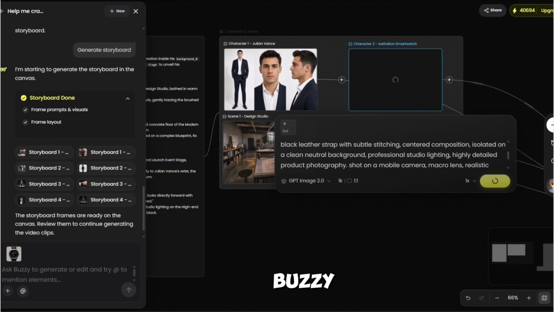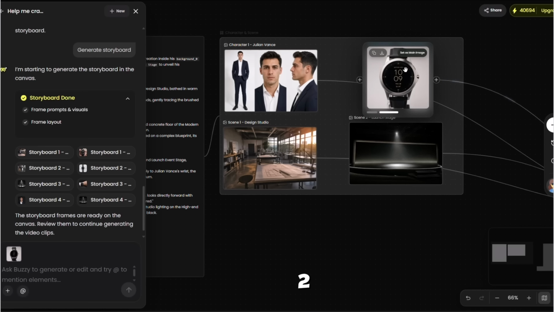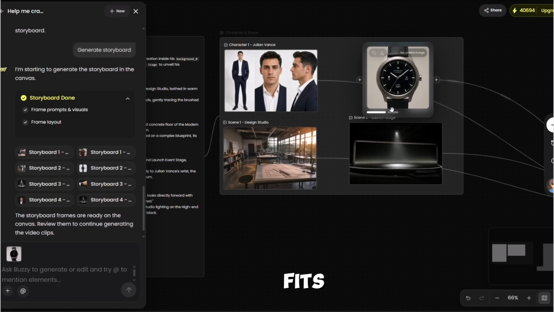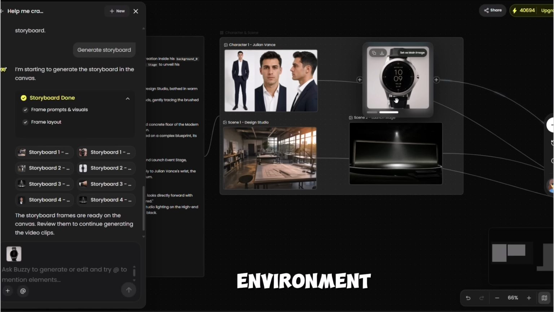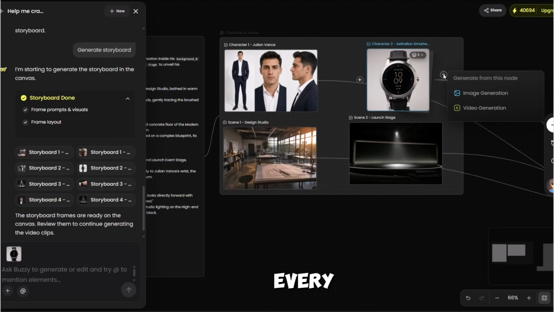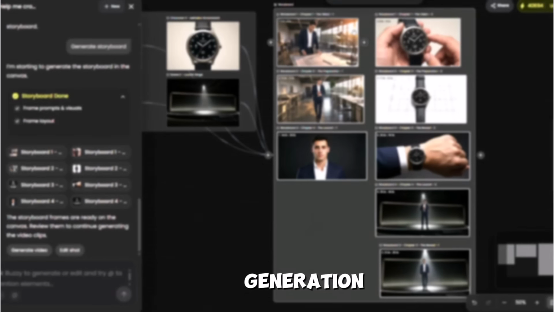Right inside Buzzy, I can generate the same character using Nano Banana 2 and GPT Image 2, compare the results side by side, and simply choose the one that fits my project best. Next, I can generate the environment and scene references that match the story, so every scene follows the same visual style before moving into video generation.